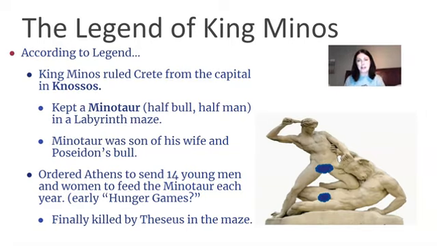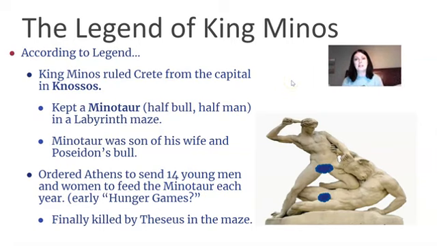So basically his wife had an affair with Poseidon. They had this half bull, half man child, and King Minos, in a fit of rage, decided to take it and use it as a beast. And the story is the Minotaur is finally killed by Theseus, kind of like, I guess Katniss would be, or Peeta in the Hunger Games, that they went and actually fought and killed this thing.